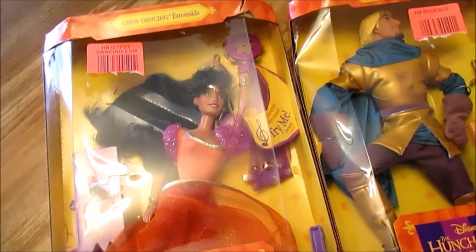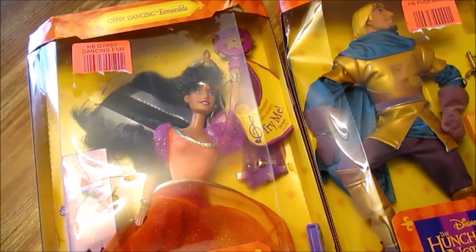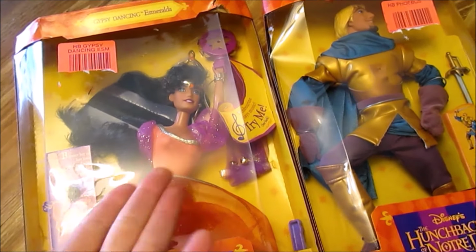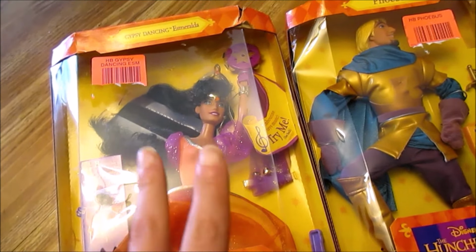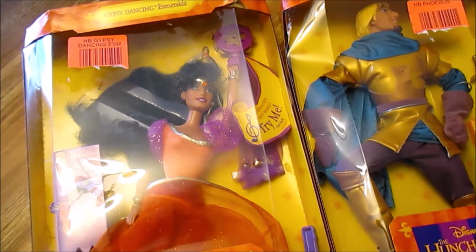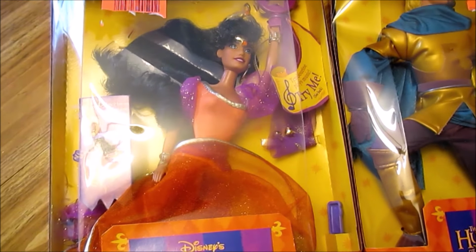My childhood doll, totally trashed, re-rooted, her face paint's flaking off. Her dress and sash are both totally trashed. I broke her crown. And I have a few other Esmeraldas that I've acquired secondhand. Someone gave me one, and then the two others I got at the local flea market, but they didn't have their crowns or their sashes, and their dresses weren't in pristine shape.